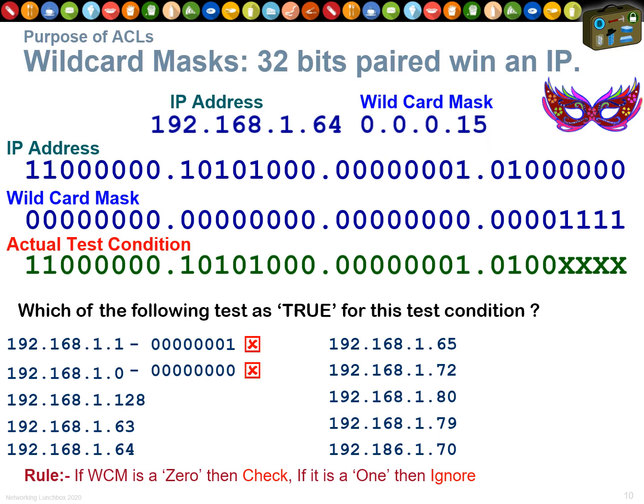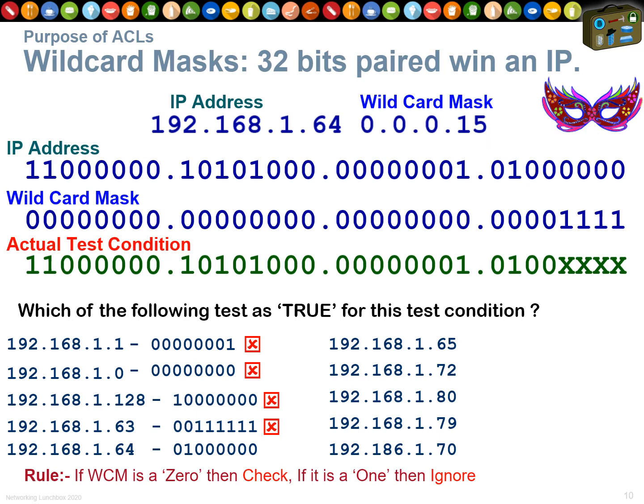Also doesn't match. What about 192.168.1.128? Does this match the above test condition? No, it doesn't. What about 192.168.1.63? Does that match? Let's check the binary. Also doesn't match.